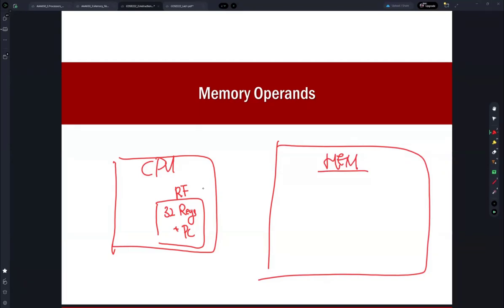If you check the main memory size of your computer, you can find that it is around 8 GB or 16 GB. So compared to the register file, the memory size is very large. But what's the problem? It's large and slow. Register file: small and fast.